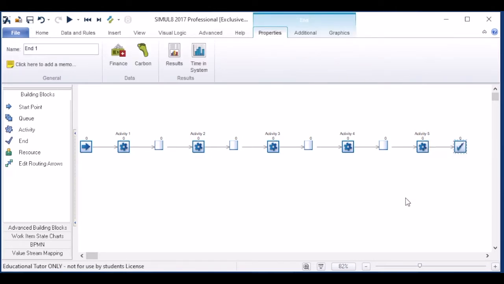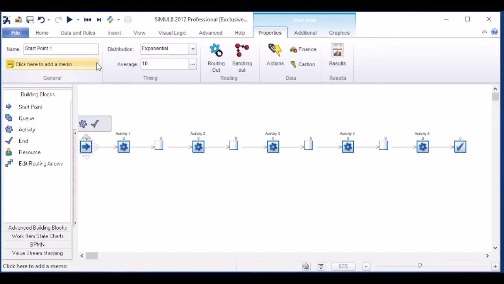Okay. So now I have 5 servers, 4 buffers, start point, and an end point in the simulation. Next, I need to enter all the parameters.